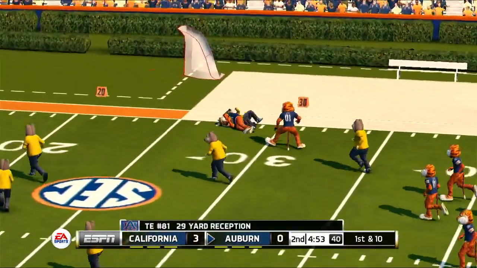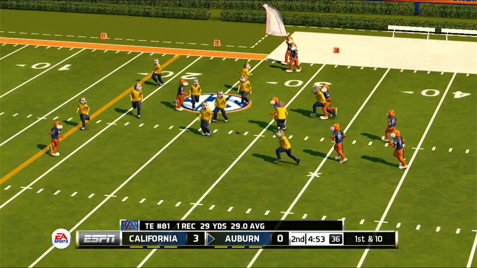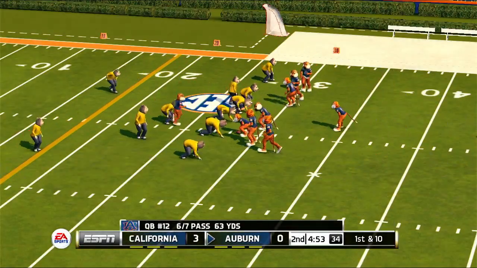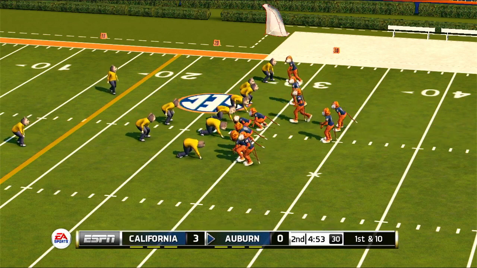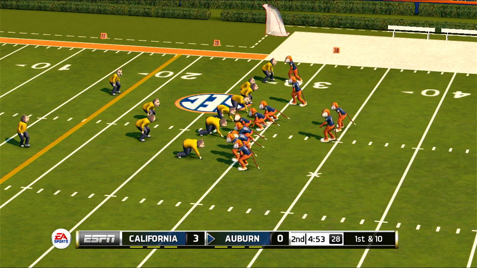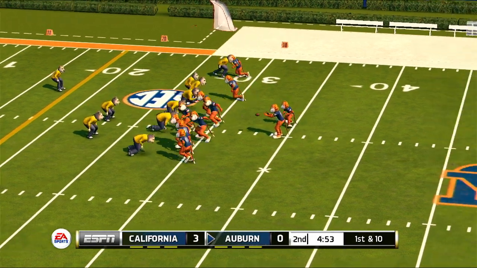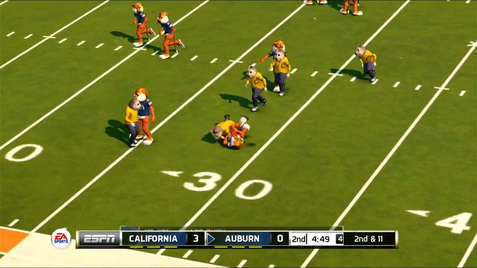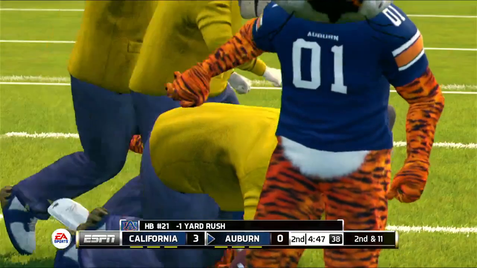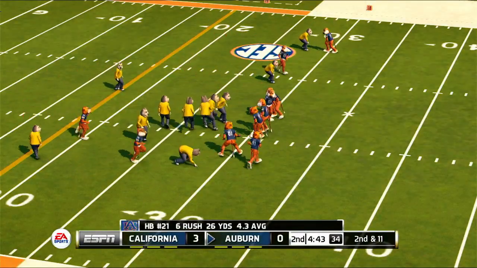And down he goes at the 28. That was more than enough to pick up the first down. Next time, this defense will be playing on their heels. Swallow that one up. That option play lost about a yard. That'll bring up second and 11.